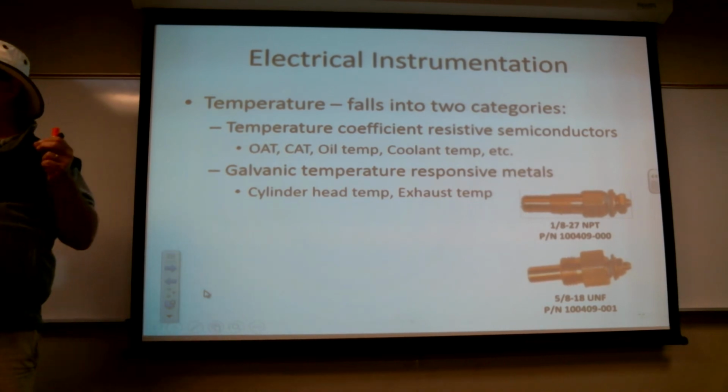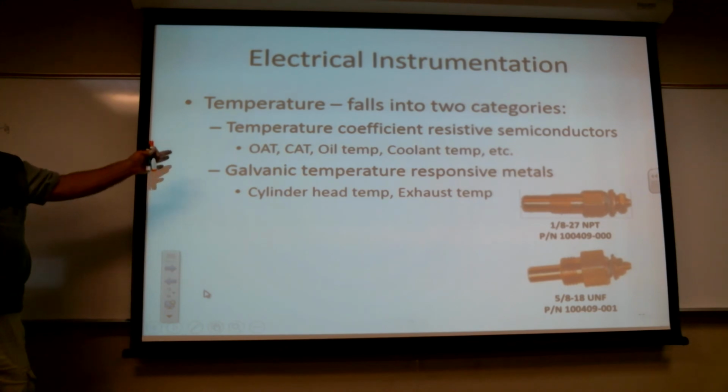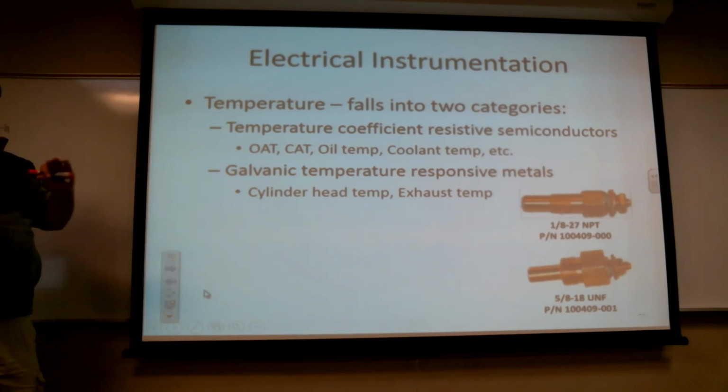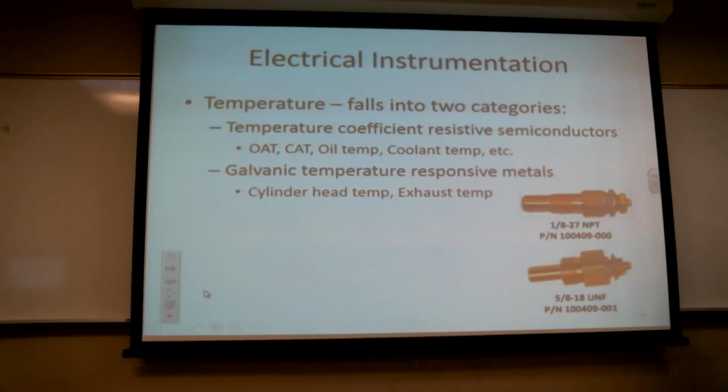So I'll have a hot junction and a cold junction, and that will produce a measurable amount of current for each unique temperature differential. Now, this does mean that I'm going to introduce some inaccuracies. My gauge on my panel might be calibrated to be accurate at 80 degrees, and the other end of this thing is stuck in the cylinder head at 380 degrees. On a hot day, my cold junction might be a little bit warmer than normal, which means my reading is going to be a little bit lower than what I actually thought it is. Going the other direction, the differential is going to be a little bit greater, so it'll be a little bit higher.